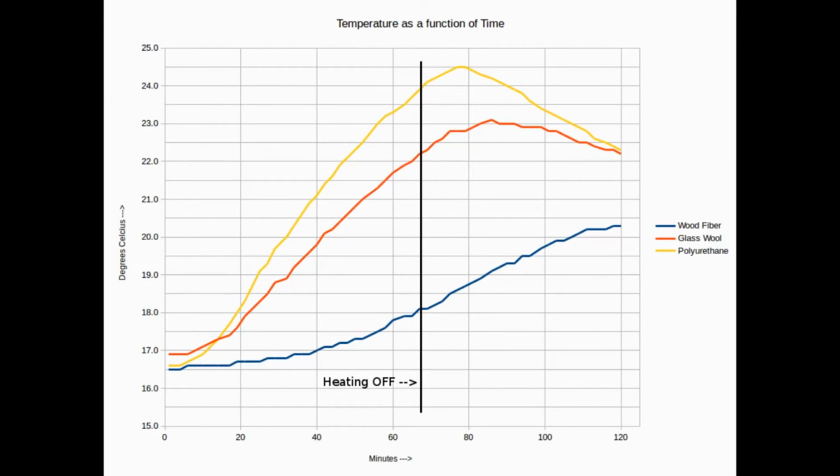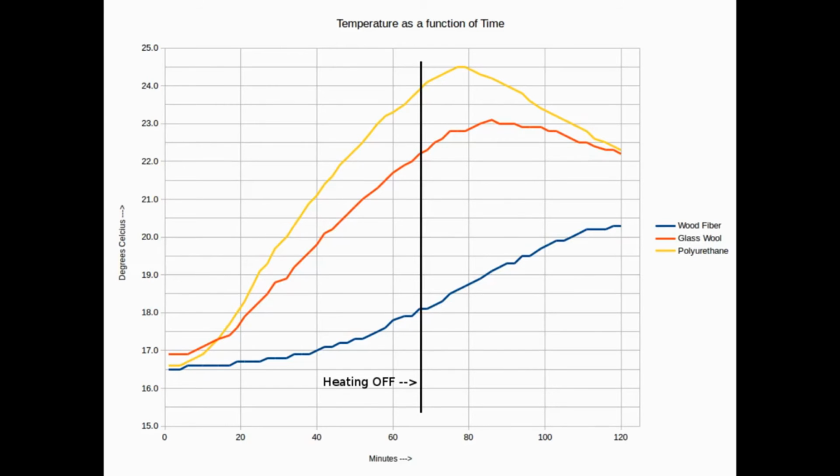One surprising thing is that the polyurethane graph goes up fastest. So you would think that with this low lambda value, polyurethane would be the best insulator and the temperature would not go up so fast. But no, actually the temperature in the polyurethane house goes up fastest. And the reason for this is that there's a lot of moisture in the wood fiber, and it takes a lot of time for the sun or an infrared lamp to boil away all this moisture, and all the time your wood fiber walls and your wood fiber roof will act as a massive cooling element.